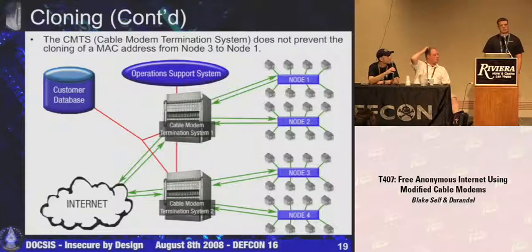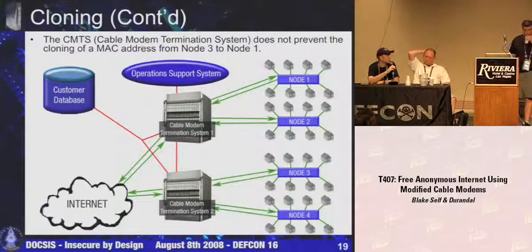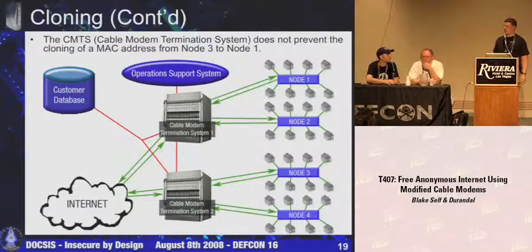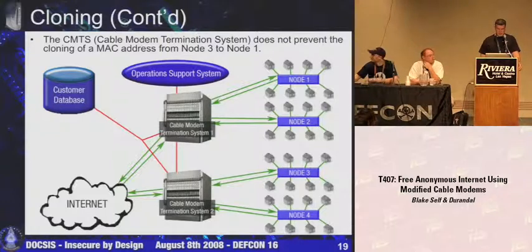It's just not yours. One of the cool things about Comcast and Charter and some of the other American ISPs is you can clone a MAC address from pretty much any state in the USA that's on their network. Imagine in California, you can clone a MAC from New York and it'll work. Comcast just seems to have it set up as one big network. So there's a nice diagram in case anyone wonders what I mean by CMTS. Basically, it's a neighborhood over here on node 3. You're taking their MAC address and you clone it on node 1. You guys are on different CMTSs, so it works.